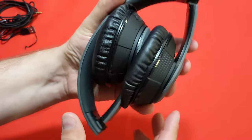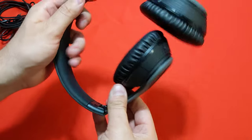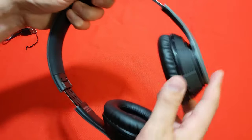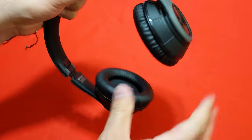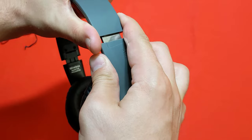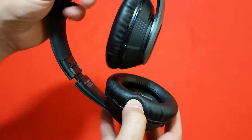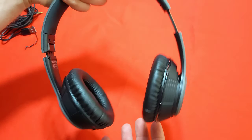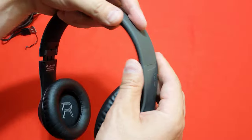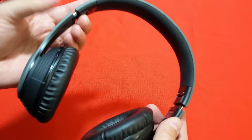The fold-in is nice — I love headphones that fold in because they compact so nicely and densely. The headphones obviously open up if you have a larger head, or you can shrink them down if you have a smaller head. These do not pop out easily, which is actually a good thing, because once you find your preferred amount, you don't want to accidentally extend one side and look weird. It's the perfect amount of resistance and holding, and it feels like it's going to hold for a while.